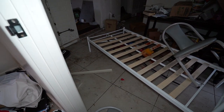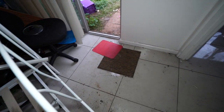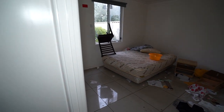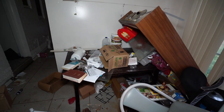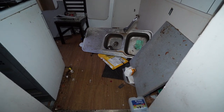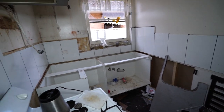I really didn't think there was going to be anything in here, judging by the front yard. There's things, the windows smashed. See, there was people in this only a week ago. Well, there was cars in the drive at least anyway. So... idiots have trashed it, or... there's a tiny kitchen.